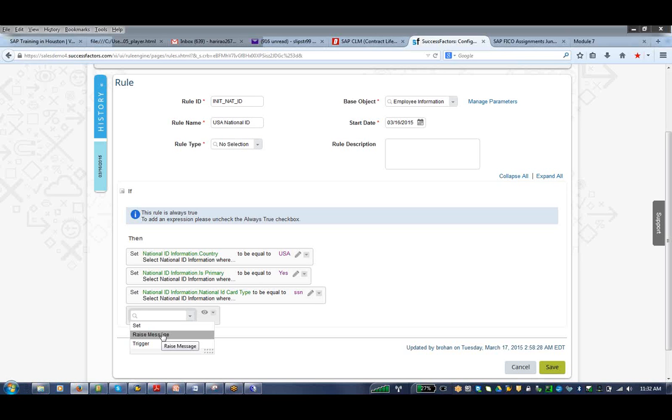Let's say, for example, the rule is that the start date of an employee should be greater than today. Then you can say raise a message. Your if statement should be start date equals today or greater than today, and your then should be raise a message. If you want to substitute something, then the if is always equal to nothing, and you can say set something else equal to something.